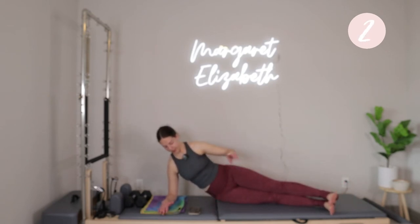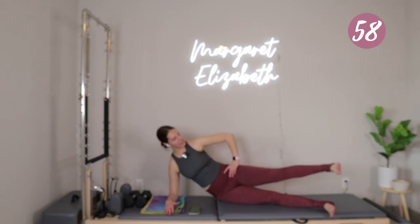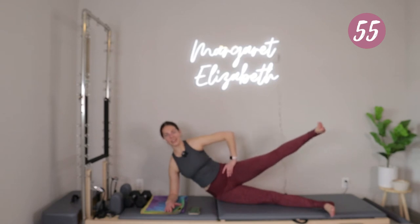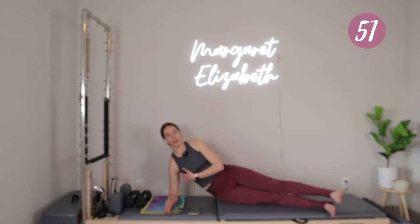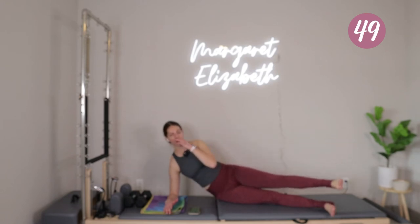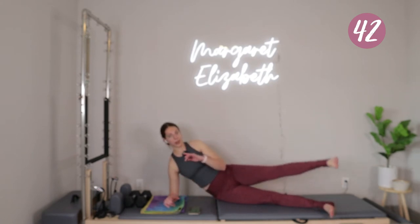Flex through your feet. We lift and lower in 2 and 1. Take that right leg. You lift and lower. Lift and lower. Just checking in with the left side of the body. There should be a triangle of space in between you and your mat. So the armpit is a point of that triangle. The hip, a point of that triangle. The elbow is a point of that triangle.